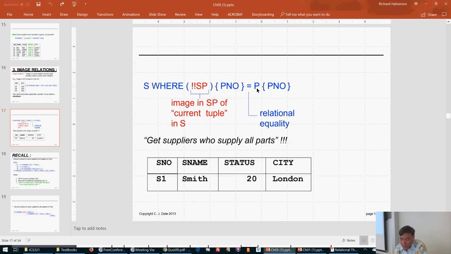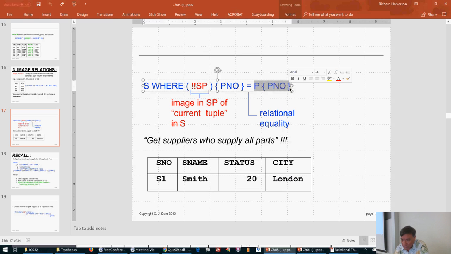So this is going to be different for every SNO. This, however, will not be different for every SNO, because this is just the PNO projection of P. All this is the column of PNOs, right? Take the P relation and project back just the PNOs, and you're going to see 6 of them: PNO 1, 2, 3, 4, 5, 6. So when we evaluate each of the tuples in S, that side of the equation is going to be the same.